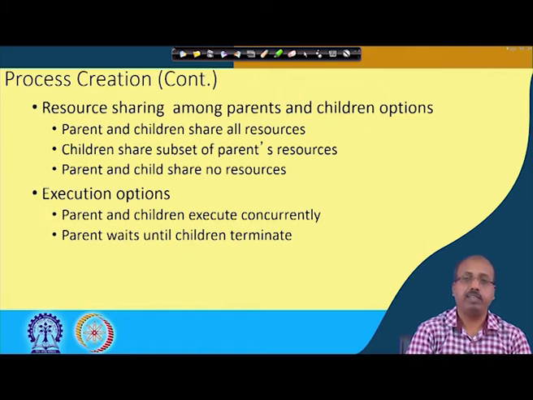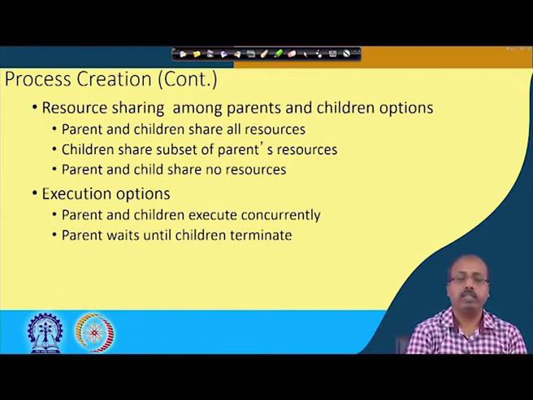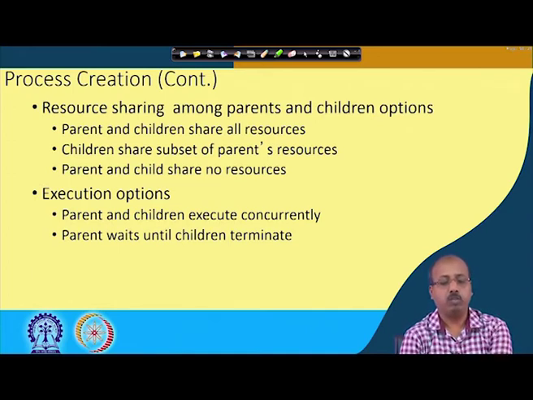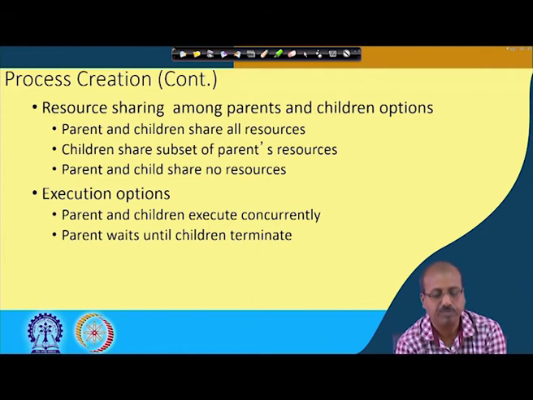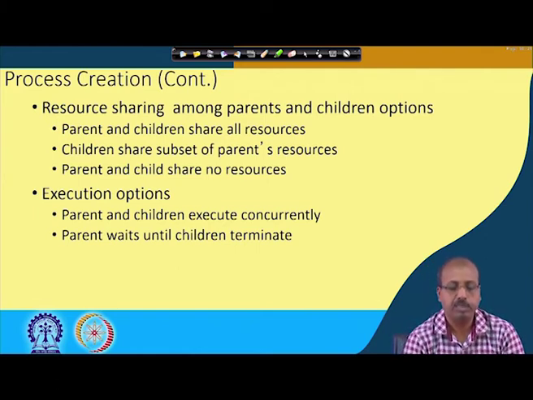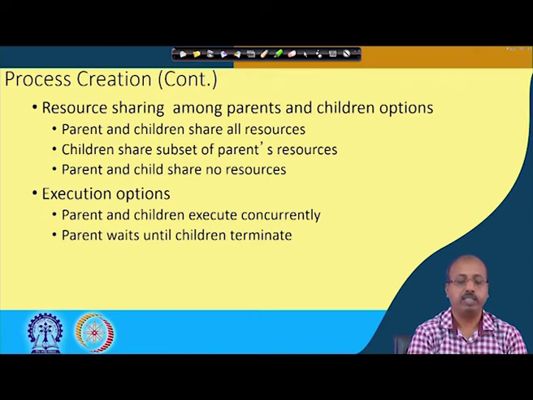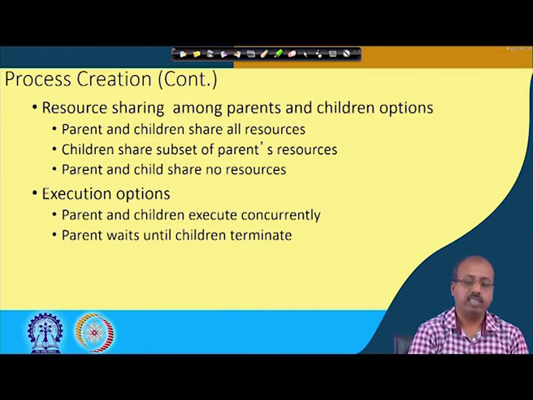For some other cases, we may say that no, they should not be visible to the children processes. So, this way there can be different types of decision, and frankly, there is no hard and fast rule about which one to be followed, and different OS designers follow different degrees of sharing. So, all of these are common. That is a resource sharing option. Another option is the execution option. Execution option may be that parent and children execute concurrently, or the parent waits until children terminate.